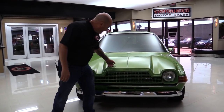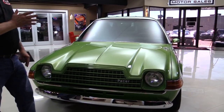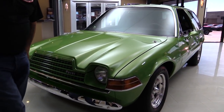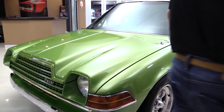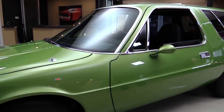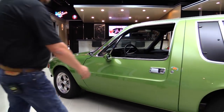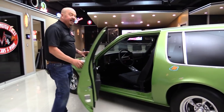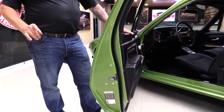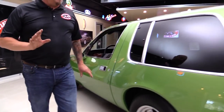She has got a sweet paint job. There's some metallic in that green paint and the guy that laid that metallic down did a beautiful job. The chrome bumper looks like it's brand spanking new. All the lights, the bezels, the trim — everything on the car is phenomenal. Take a look at those wheels and tires, man is this thing sweet. Check out these door gems — see how nice and easy that door opened up? I've already had the pleasure of driving this and it was a blast to drive.